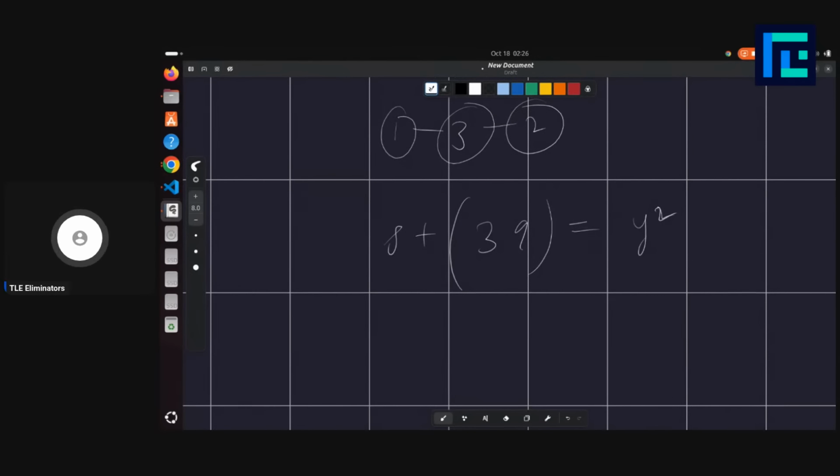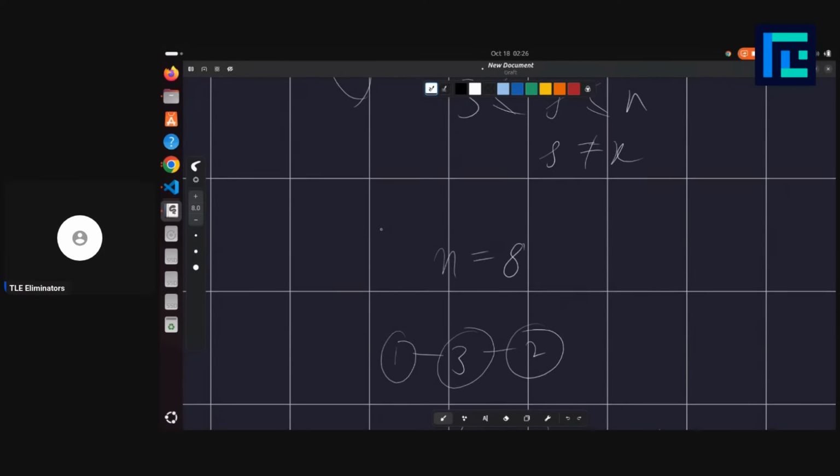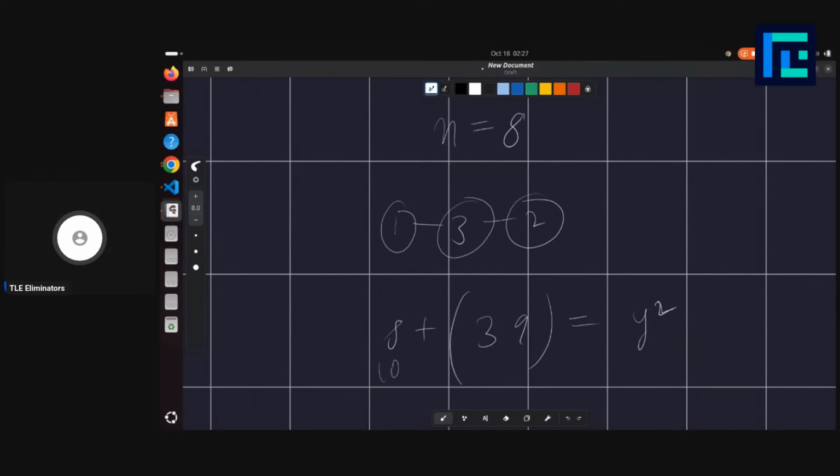So what do we add to this 39 to get a perfect square? Essentially we can add a 10, right? But a node cannot have a value 10 because n is equal to 8 only, right? So it is not possible if we keep the value of x as 3.